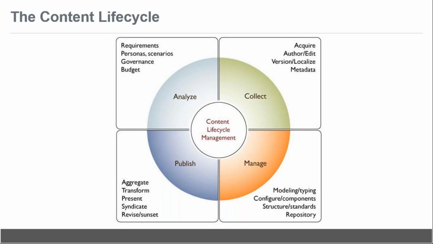You think about the budget that you have, and then you go, all right, now you go into the collect mode. Where are we going to get the content from? Where are we going to write it? Are we going to get some of it from a different department or a different company? Are we going to actually write it, or are we going to be editing what subject matter experts give us?